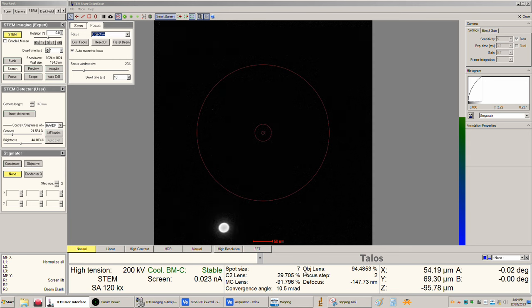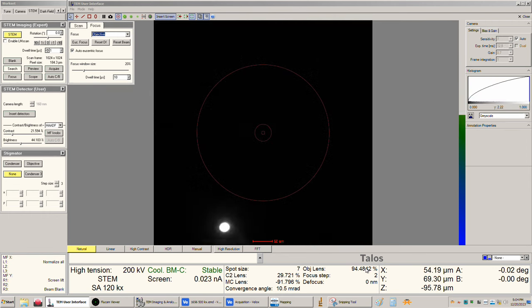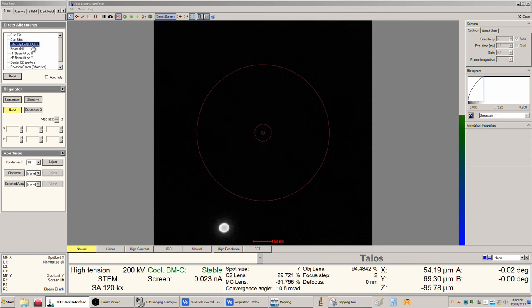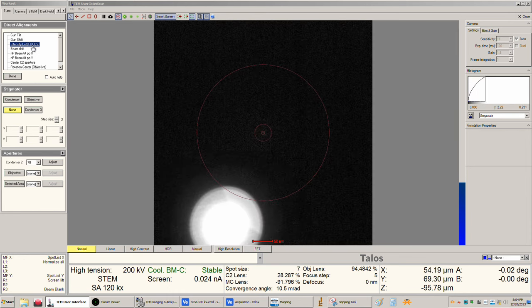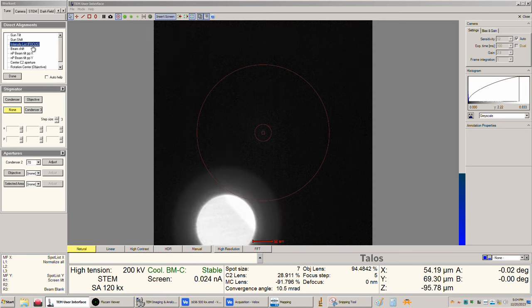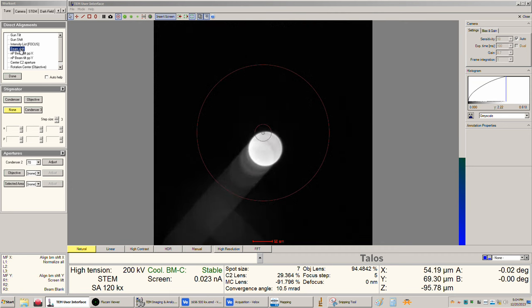Now, if I push eucentric focus, this should go back to the initial setting that it was, and so should this, so let's watch. Yes, this goes back to where it was, and this goes back to where it was. So now, what I need to do here, I'm going to push intensity list focus, and now temporarily my focus knob is coupled to C2. So you can see what's happening here. I'm adjusting the focus knob. You can't see that, but trust me, that's what I'm doing. And you can see what's happening: I'm turning that and I'm only adjusting C2, not objective. If I push beam shift here, then my multifunctions are now activated to shift my beam around.